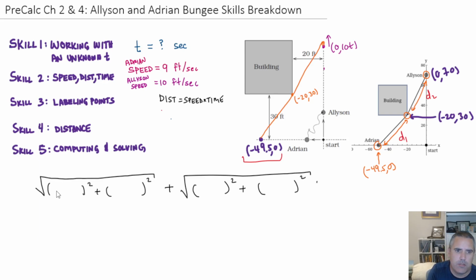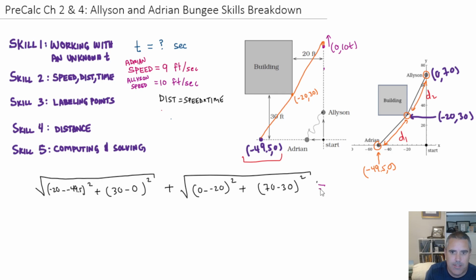From -20, so you just got to buckle down and compute. -49.5, 30 minus 0. And I need to go between those 2 points. 0 minus -20. There's no way around it. I had to read the question. This is not something we're going to regularly do. We are going to use the distance formula a lot. We're not going to add two distances. So we got to separate knowing this specific problem from knowing the skills and reading the question.